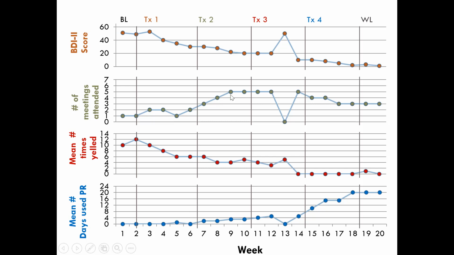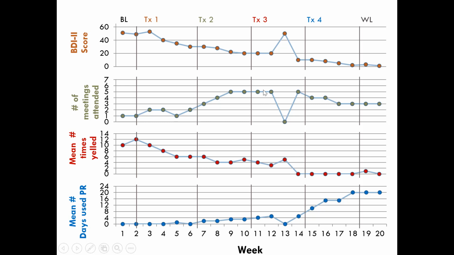Then we start focusing on the number of meetings or days per week, and we see an increase, right? Because we're focusing on all the issues related to the alcoholism. Depression is getting better, so maybe this is as a result of that and the additional focus. The number of times yelled is kind of stable, but it's decreased a lot since baseline. Positive reinforcement is starting to pick up a little bit. But again, the focus is on here, so maybe it's not as much.